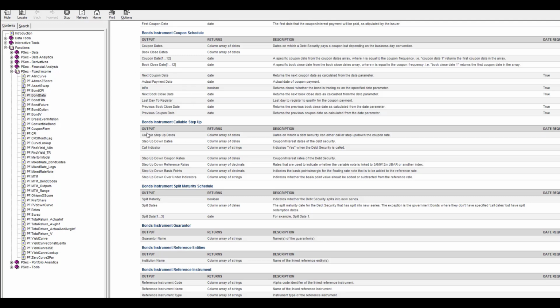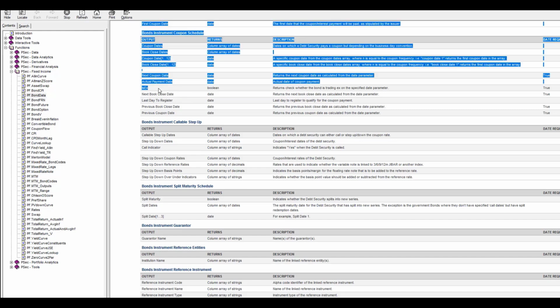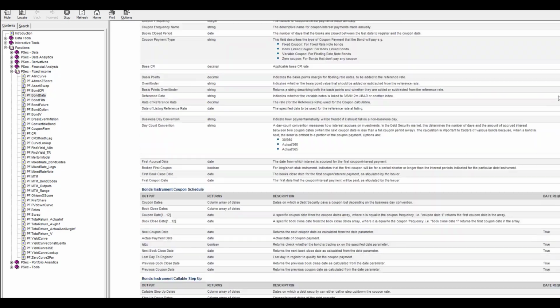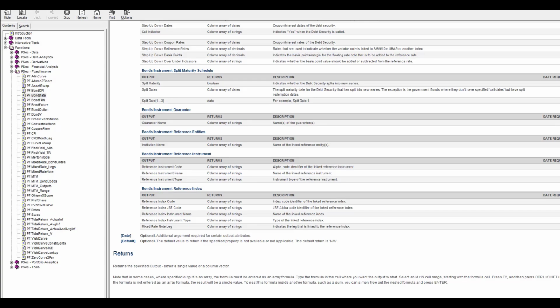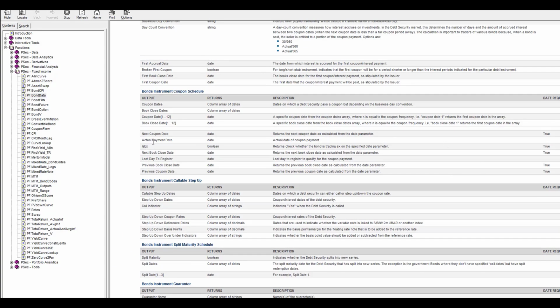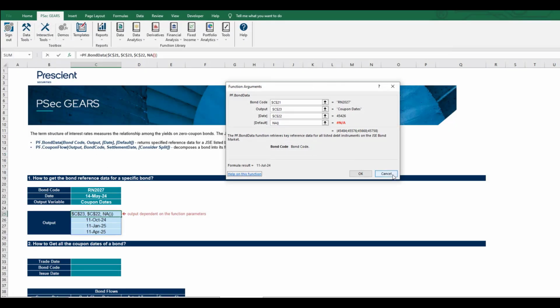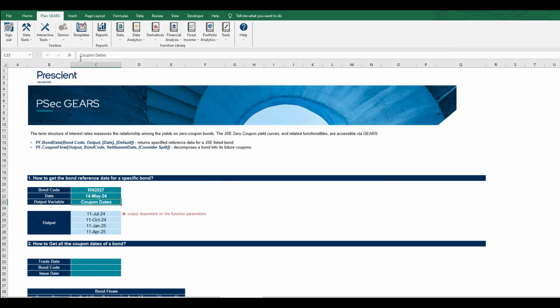So you can get stuff where the bond is X. This one actually does require the date, so you can check in the right hand column if the date is required, and there's these 5 that do require a date. And a reminder that the parameter names aren't case specific or space specific, so you can also specify coupon dates as coupon dates. It'll still work. You can do whatever you want. And yes, if you add something that isn't part of it, this is not recognized. So NCD is short for next coupon date.